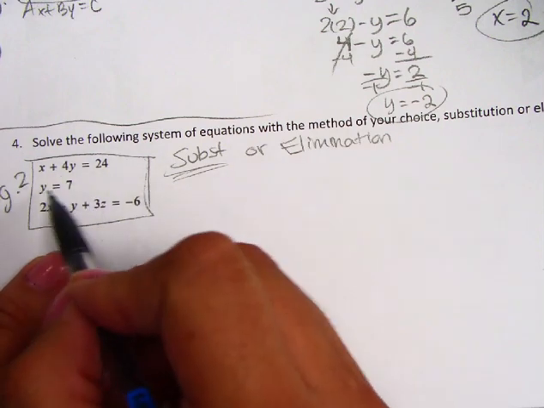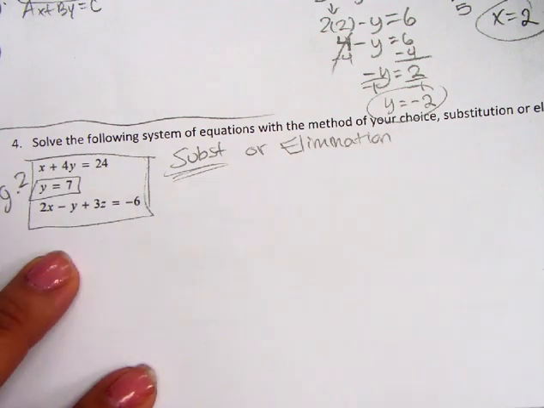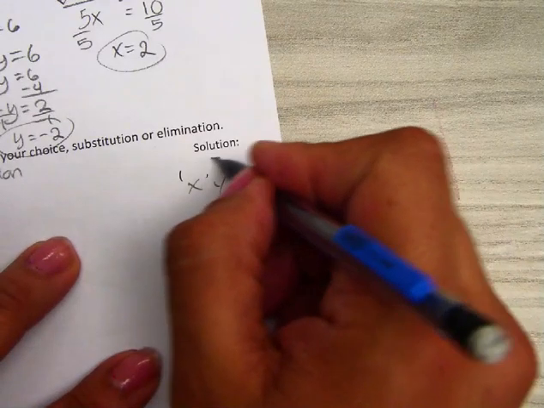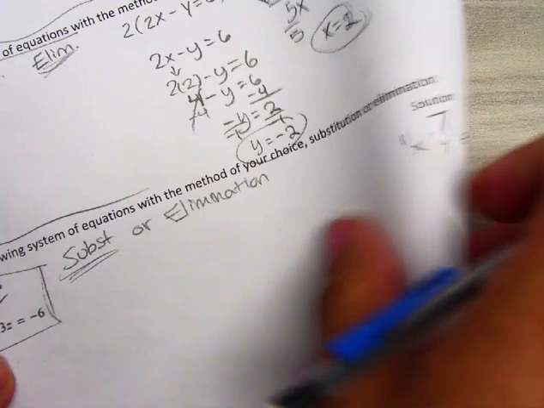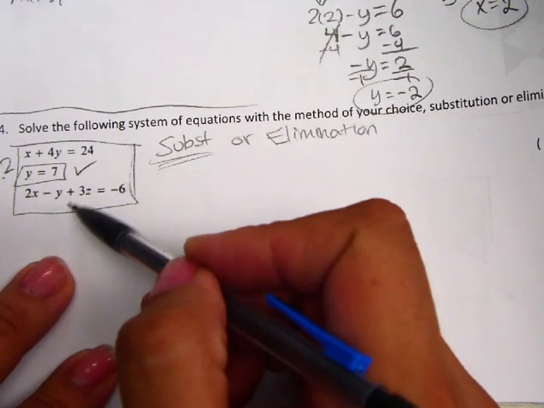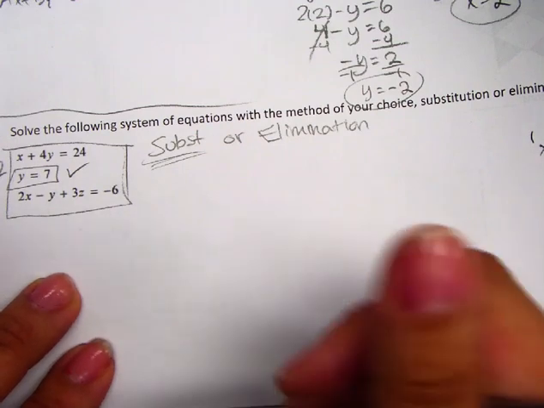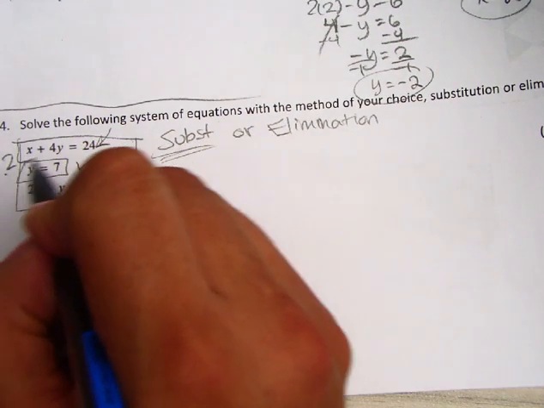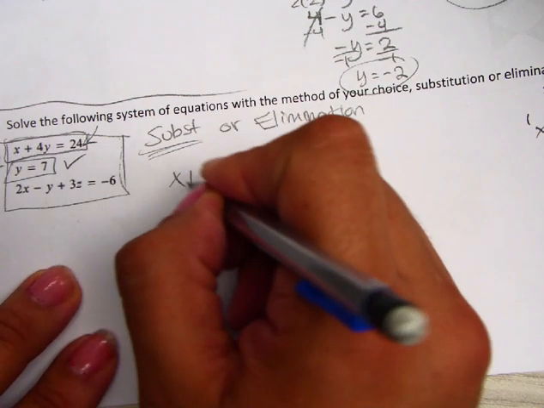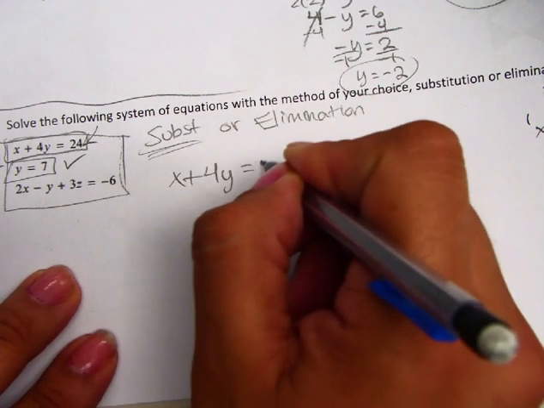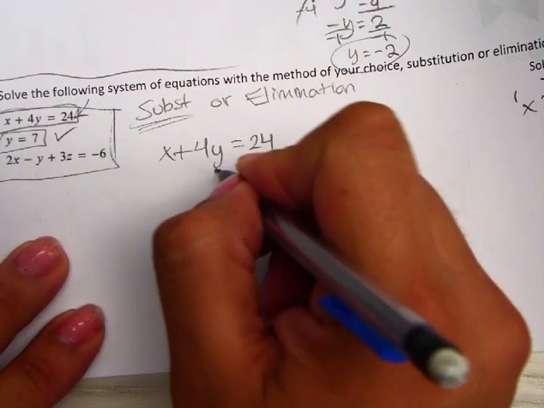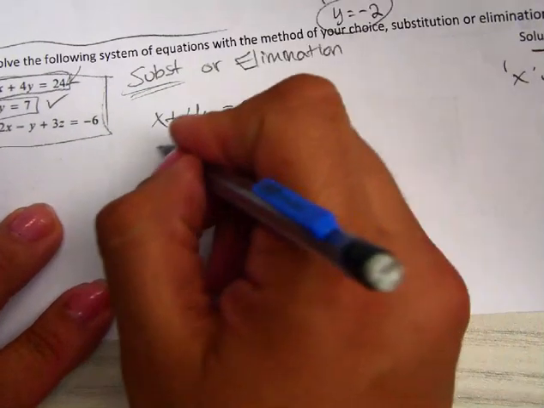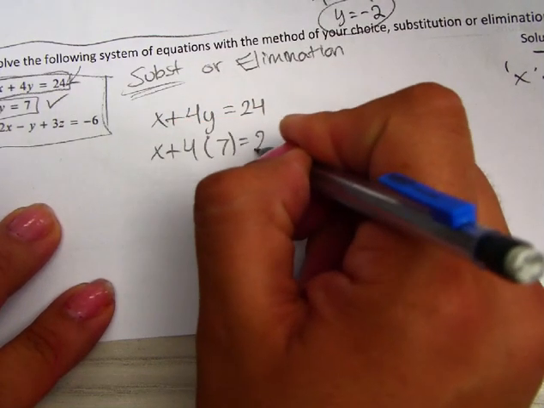Here, as you notice, y equals 7. It's just telling you y equals 7. So that's already solved for y. That will be the y value that goes here. Next, you look at the other two equations, if any of those can help you solve for another variable. And that's when the first equation right here shows you that you can use that one to solve for x. So knowing that y is 7, we are going to substitute that and solve for x.